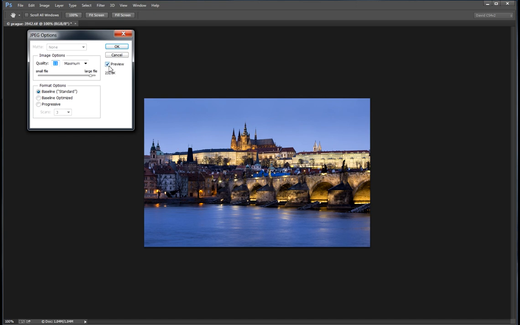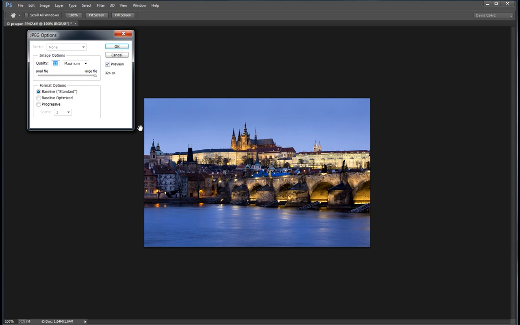If I, with the box here, click Preview, if I put a low quality setting in here, it's going to make a tiny image. You can see 63 kilobytes, but you can see the image here is starting to break up. There's a lot of compression. It's getting all blotchy and pixelated down here. It looks horrible.